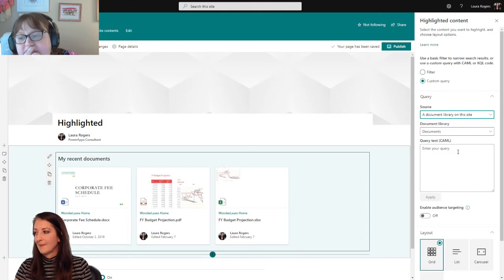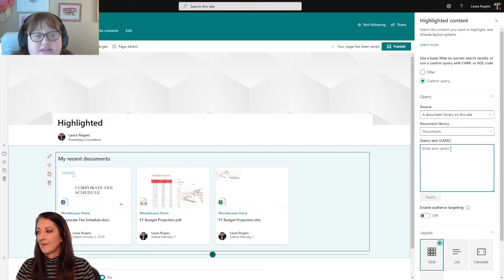I think the biggest use of this is going to be if you do have the managed property situation, and you need to be a little bit more custom than what the other side gives you. If you have a managed property where you've mapped an attribute in your search schema, then you can use that here and write a query for it, if you can't accomplish what you need using the drop downs and stuff like that. That would be one of the things you would use this for.